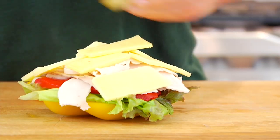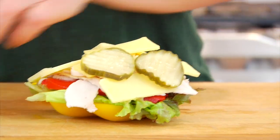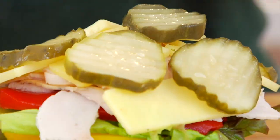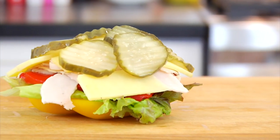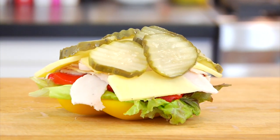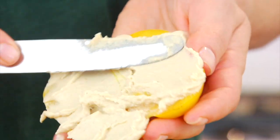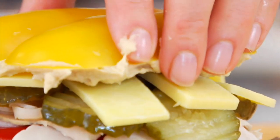I am using a New Zealand grass-fed cheddar cheese. Then I'm doing a layer of pickles, and the pickles I'm using are spicy dill pickles, but by all means use any type of pickle you love. And then the last step is you take the top of the pepper, what's going to be the top of the Sammy, and spread some hummus on it, and then pop it to seal the sandwich.